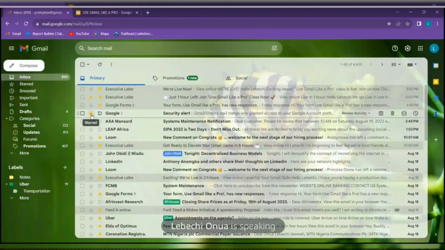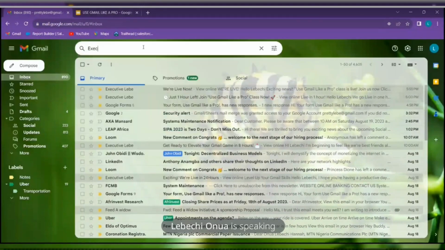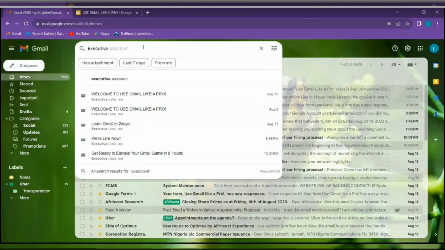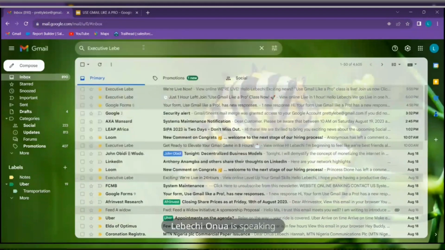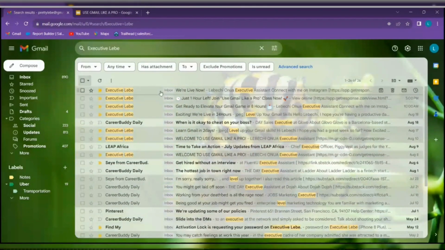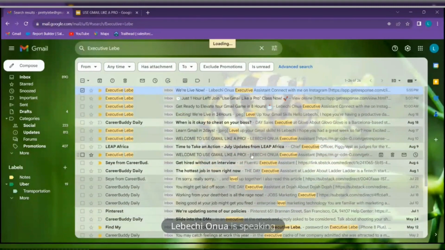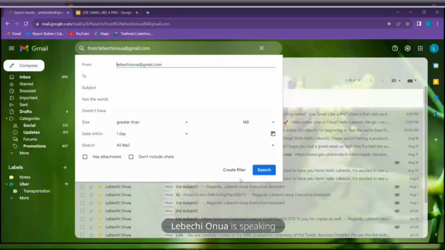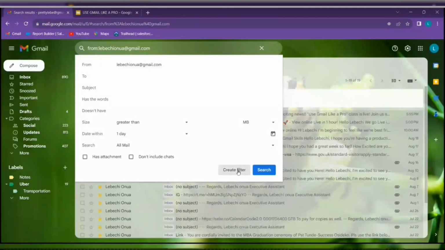Okay, can you see? So stars are also a good way to customize and reference your emails. So take, for example, let's use this email. Let's search for all the mails from Executive Lebe. Every email coming from here, we want to filter it and then star it.